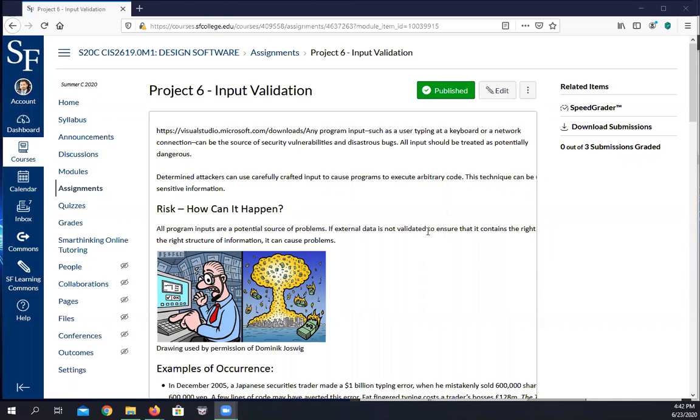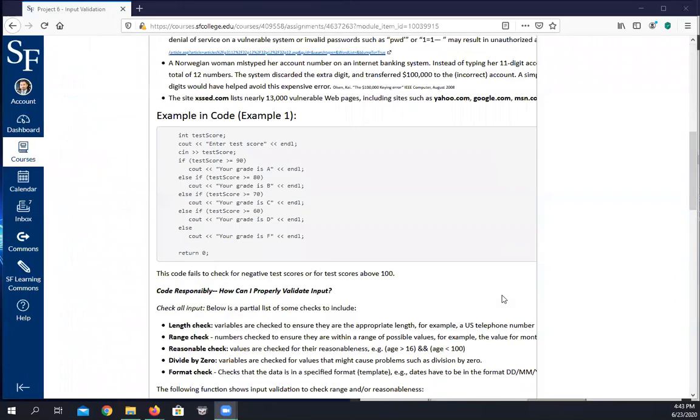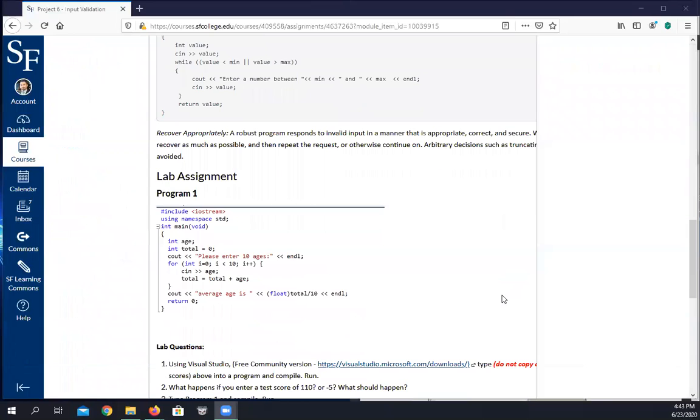Now, project 5 and project 6 included a lab assignment where you need to use Visual Basic or Visual Studio. You should already have downloaded Visual Studio, and it's free. You choose C++ as an add-on. It's around 7 GB to download and install. When you're ready, you should be able to write a normal program.